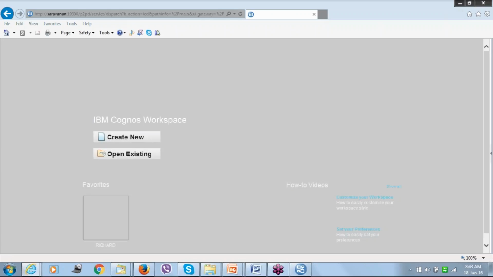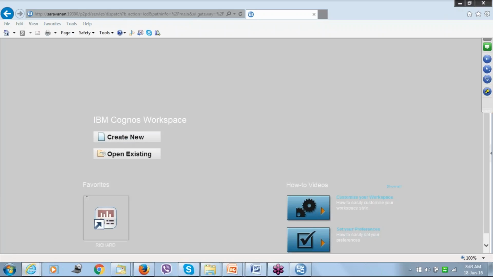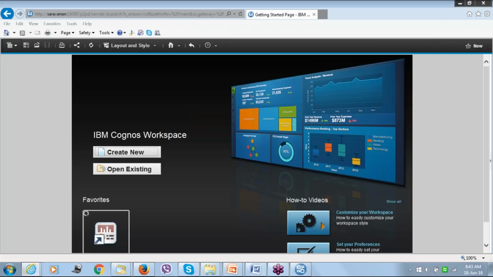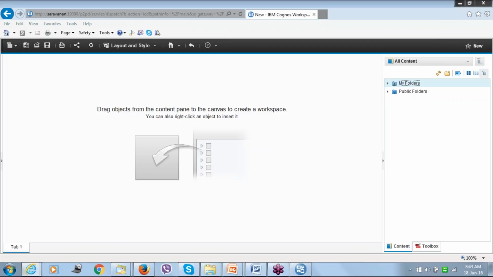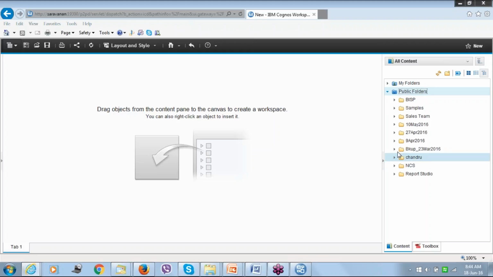So I can go to Workspace and create a workspace using the existing reports. We already created the reports in report development. Now I want to combine a few of the important components of the reports. I'm opening the workspace, and here I can create multiple tabs.